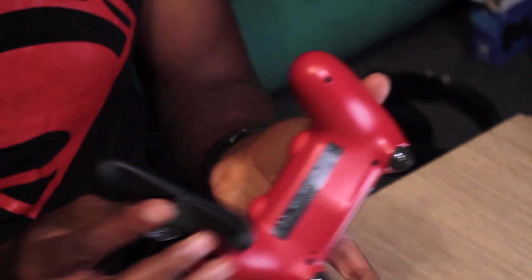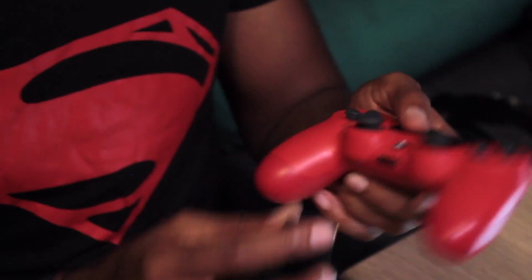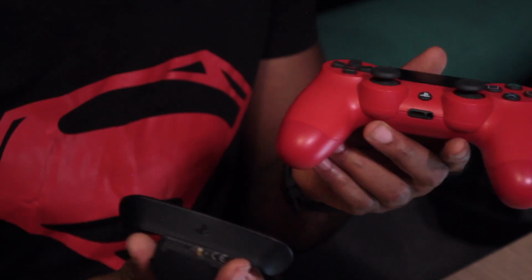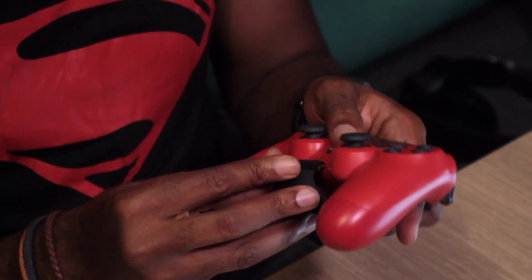Oh, I gotta turn this off. The manual says you have to turn this off. Let me turn this off. Turn off the DualShock. And so then I think you're supposed to align this with the headphone jack. I know people have always wondered what this port's for in the PS4. I guess now you know. This is one of those things that it helps with. You slide it in there.